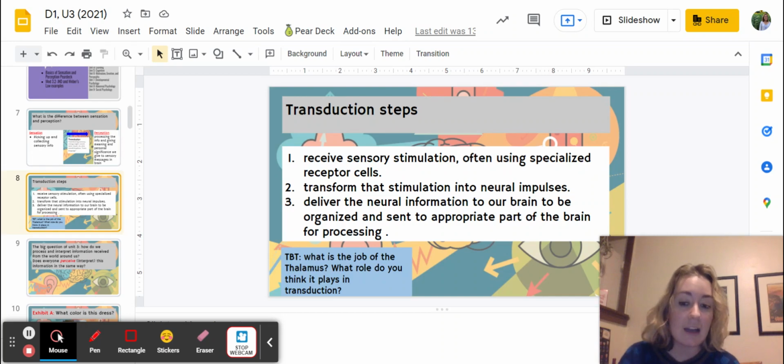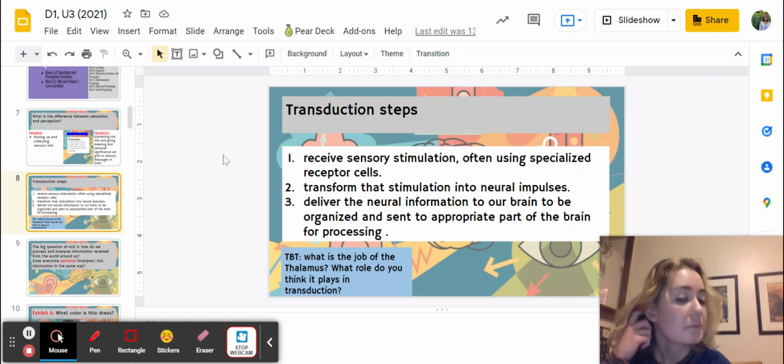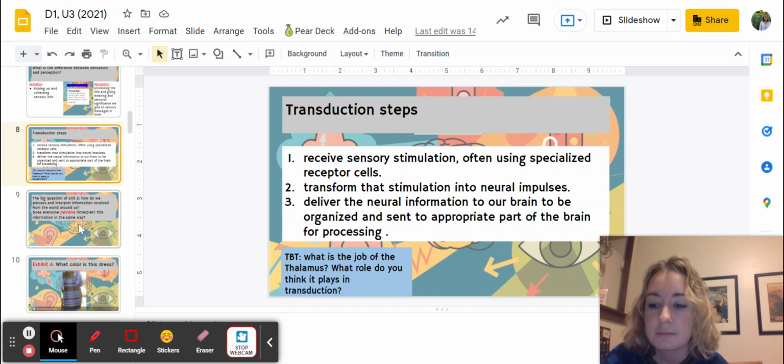Right? So we know that for everything except smell, it's going to take a pit stop in the thalamus to be sorted and organized and then sent to the appropriate official brain part to be further processed, which we know is probably one of those lobes, right? We have occipital lobe for vision, we have temporal lobe for hearing, etc. So, right, just picking it up, the sensation, converting it into a neural impulse. We talk about those sensory neurons, etc. Send it up to the thalamus, most likely, and then to the appropriate lobe for processing.